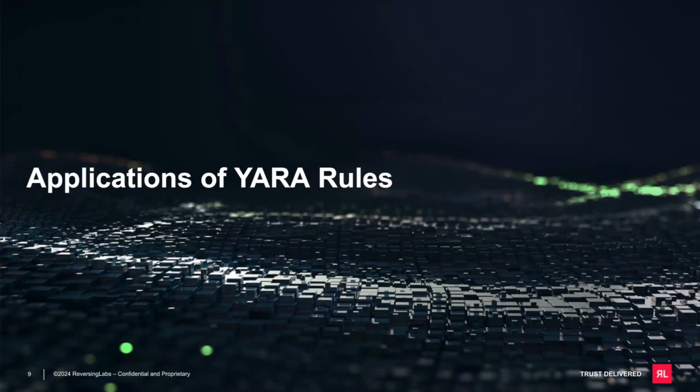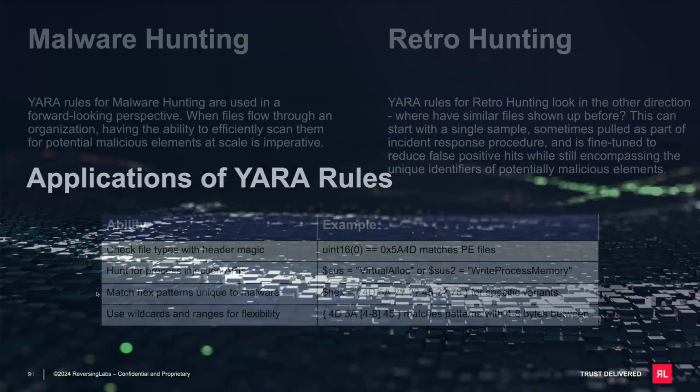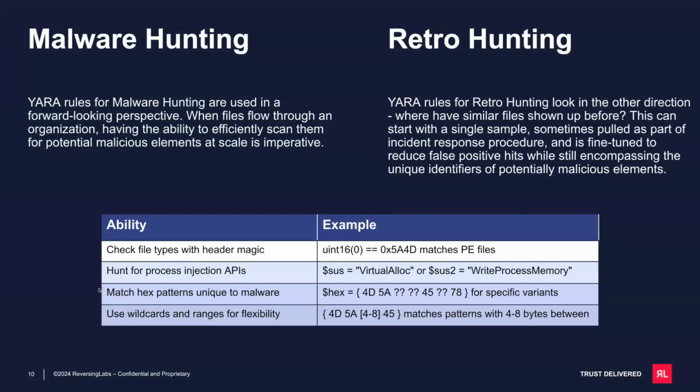And I know we went through some of these pieces already in the agenda, but I'll be doing a deeper dive into each piece and going through why each component of a YARA rule and each capability of a YARA rule is important. So let's go ahead and dive in. There we go. So first and foremost, as I'm sure many of you are aware, this is malware hunting, retro hunting, threat hunting.